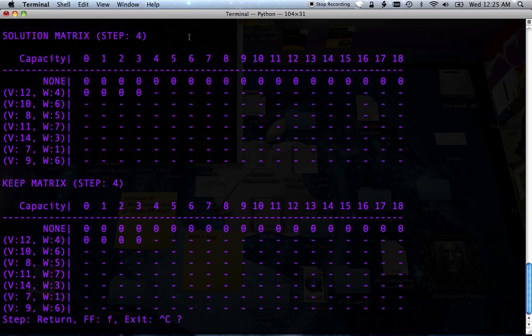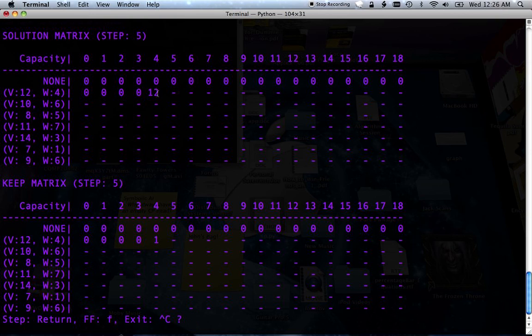Now for 4, our first check gets met. And the first check is, if the item will go in, then try and fit it in, or don't try and fit it in, as we'll see later. So it will fit in, so which is the best value, fitting it in or not fitting it in? Well, of course, fitting it in is the best value, because if we have a knapsack of size 4 and we're only taking into account this item, then the best solution is to put it in, to get the best value. Now, how's that actually computed?